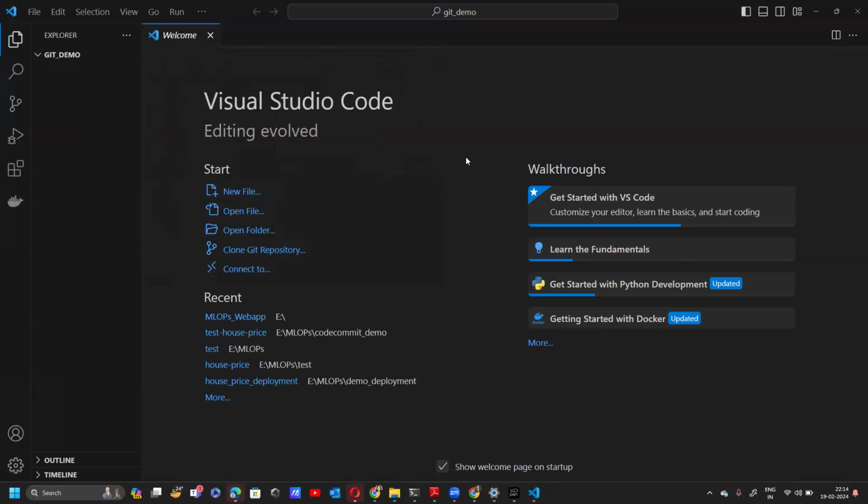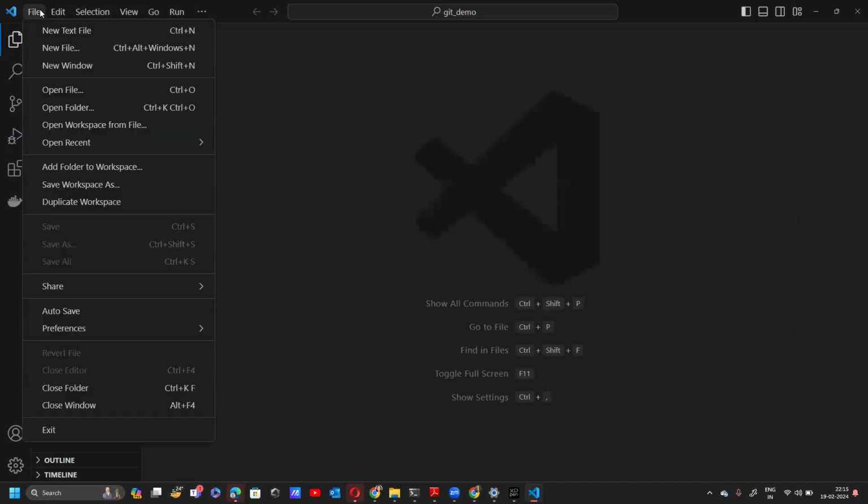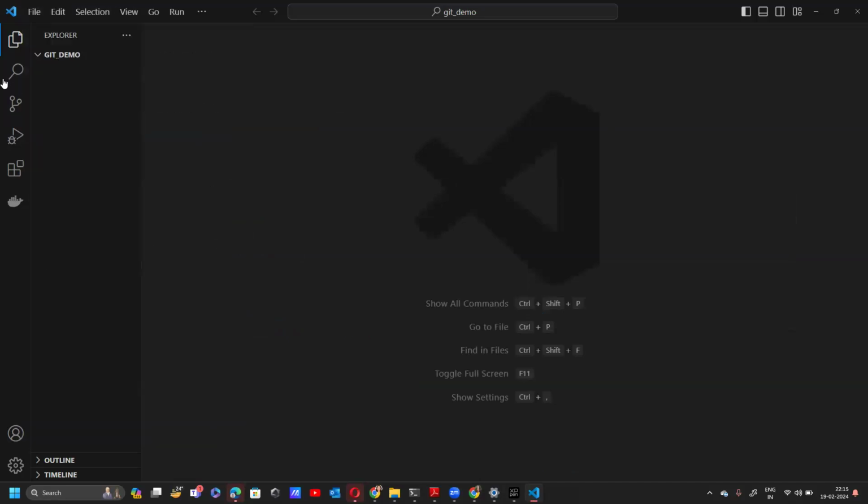So in this particular Git demo folder, now what I need to do, tell me. I need to clone. So to clone, I need to go to the GitHub and then I have to copy. And after that, to clone, I need to know where I will write my code, right? I can write my code in Git Bash, or I can also write my code in terminal. So where is the terminal, right? So let me.